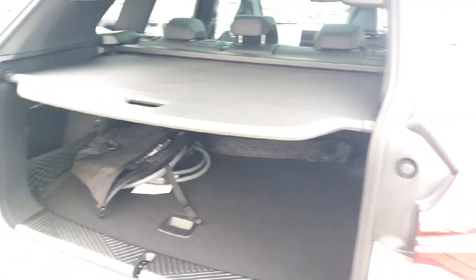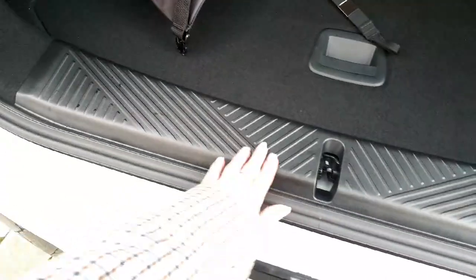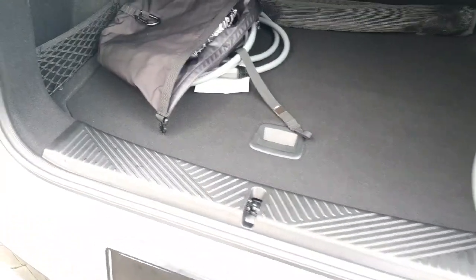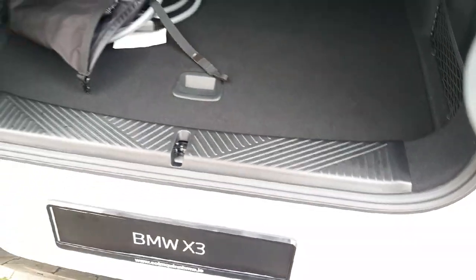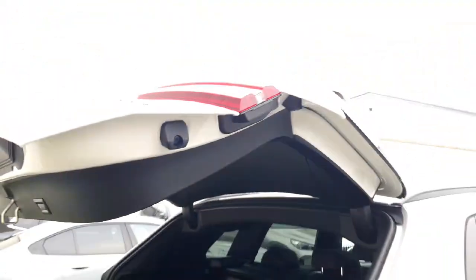We have the boot cover that can be pulled out and left out, or of course left in as it was, totally up to yourself. And then you can see here we have that same design that is on our kidney grille continued into the boot here. So as always we can just see how much thought has gone into the design and the detail of this, so again really adding to that seamless look that everything just ties in so beautifully together. And on the sides then you do have a bit more storage as well, which is lovely. To close then we can press our electric button, which is really convenient if the hands are full.